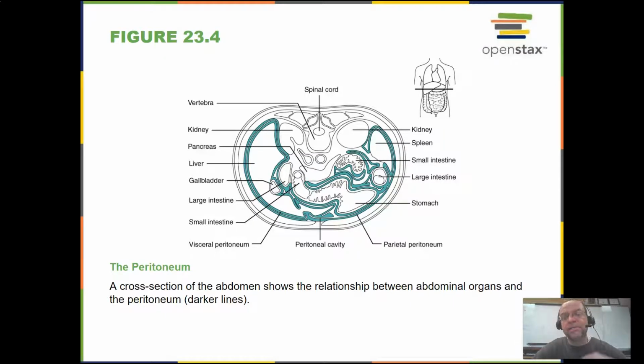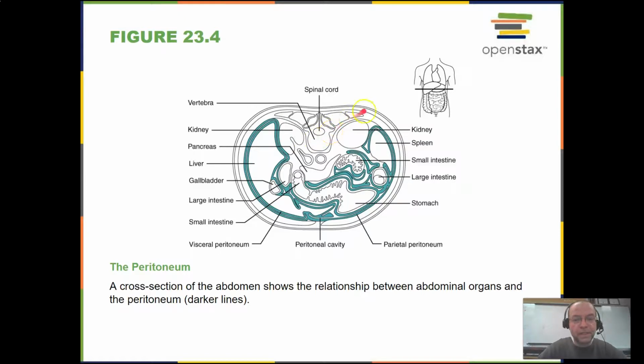When there's an infection, or when those two membranes get irritated, the visceral peritoneum, I misspoke, and the parietal peritoneum are irritated, you then have peritonitis. Itis is inflammation. Okay, so most of these organs are double wrapped with the peritoneal membranes, except, for example, look at the kidneys.